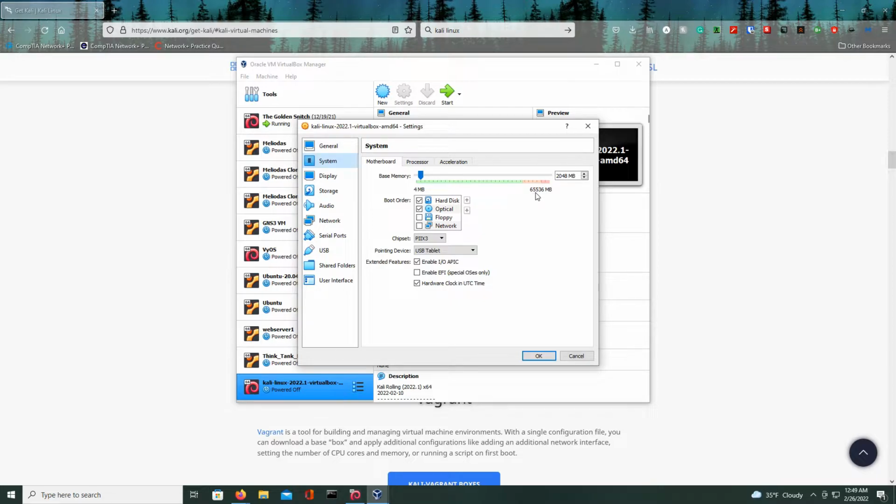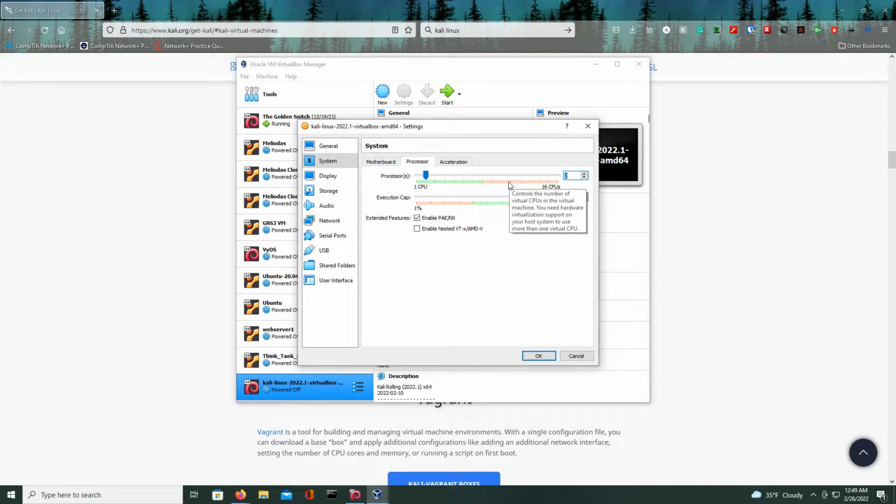And as I said, I'm on a pretty beefy machine. I have 65 gigs. I'm gonna set this to 8 gigs. That's a pretty okay spot. Now, as you see, I'm running 16 CPUs. It only has 2 allocated right now. I'm going to go ahead and bump it up to 4. And that, again, that's a pretty healthy spot.